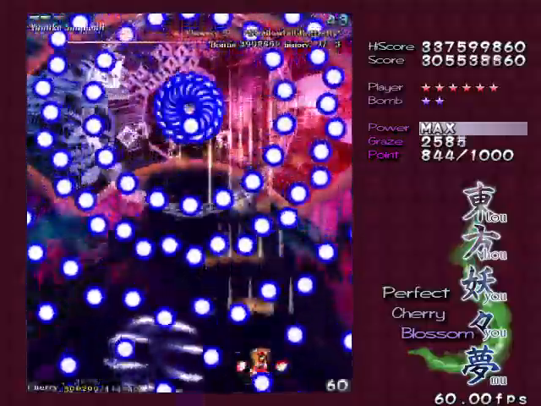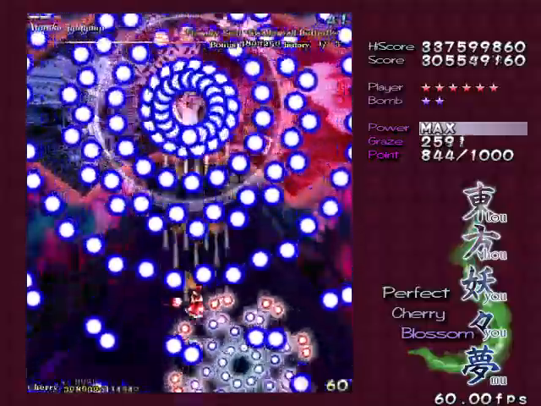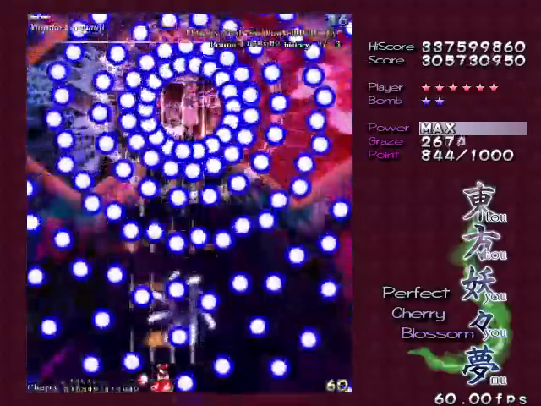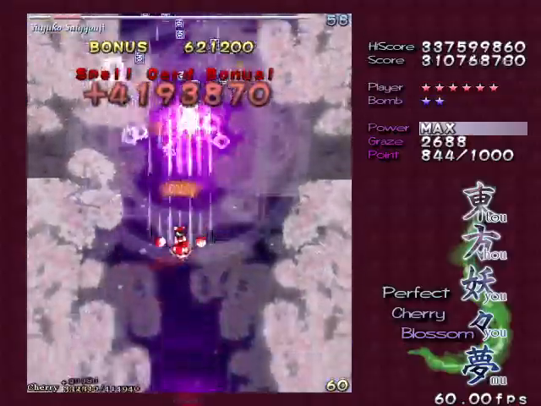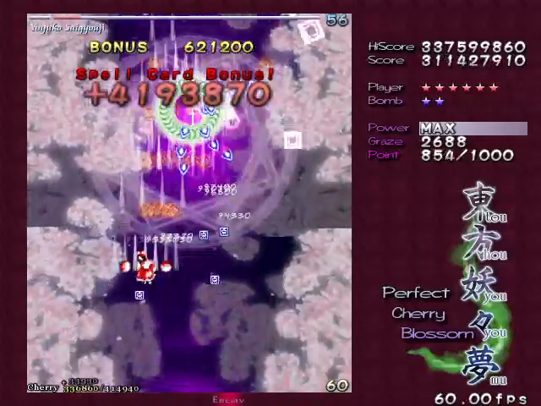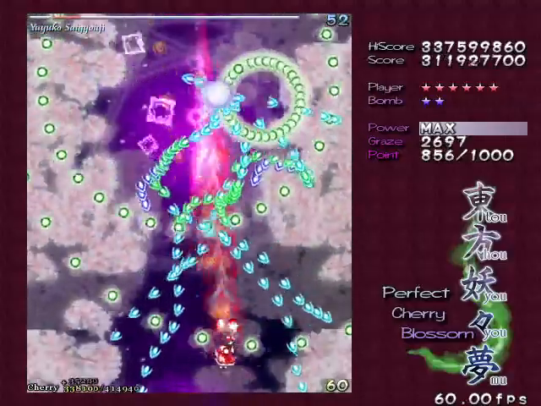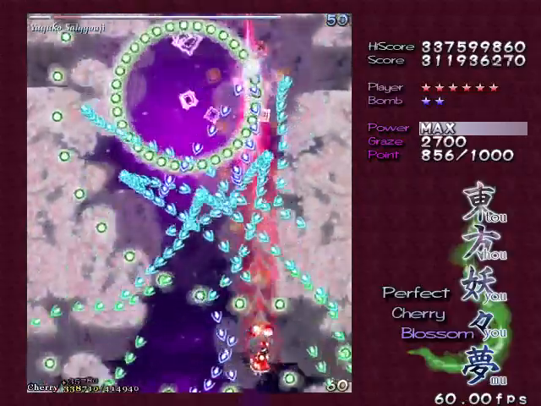Here I actually collided with one of the lasers, which ended my border, I think. So I don't get the spell card. This one's very close. I do get a spell card. So I didn't get hit. Oh wow. And now we come to stuff that I have not seen before.